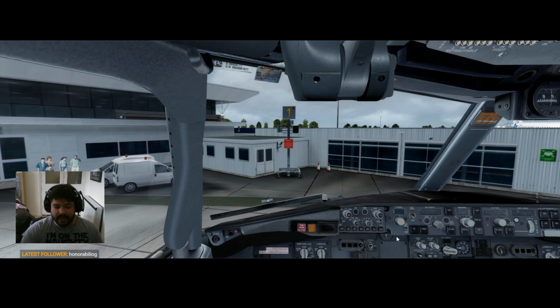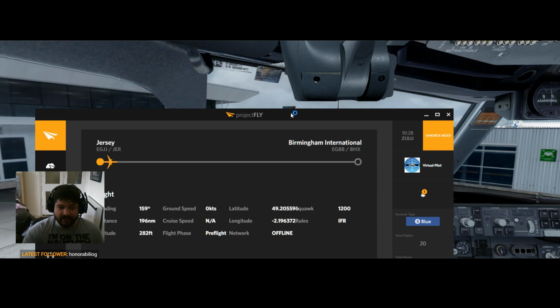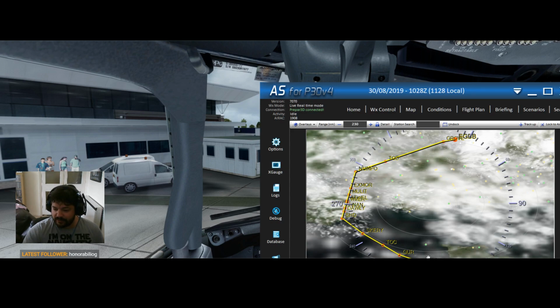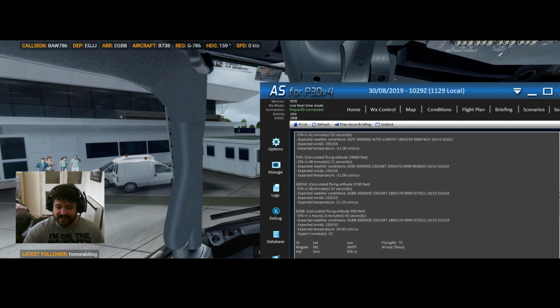Right, so here is our flight plan. In fact, before I forget, we can click fly now on Project Fly. Alright, so here is our flight plan. We're going from Jersey and we're going to go up towards sort of Cornwall area and then over to Birmingham. So I say it's not a very long flight. Let's see what Active Sky say it is. They probably say it's a 4-hour flight. Oh, they say 1 hour. 1 hour in total. Okay.